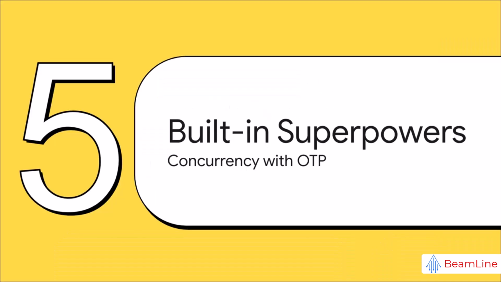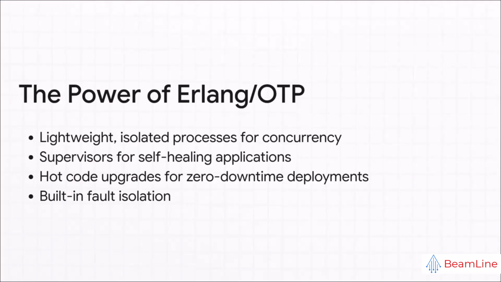But the story gets even better, because it's not just about LiveView. Remember how Phoenix is built on that Erlang/OTP foundation? Well, that means it inherits a set of incredible superpowers that you can't get in the JavaScript world. Okay, so what does that actually mean? It means every single user, every single task runs in its own tiny isolated process. So if one person's connection crashes, it doesn't affect anyone else. It can't bring down the server.